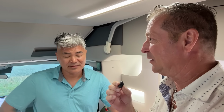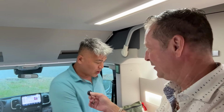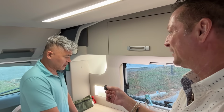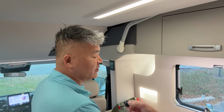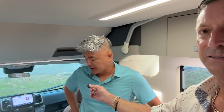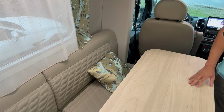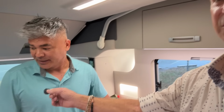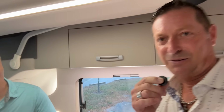Kyle, what's your overall impression of the build quality? It's very different than other vans. What would you say? Well, I guess overall impression is actually good quality. The material is good quality. I mean, they're not using cheap material, I can tell you right now. Everything looks very European, very modern. Clean looks. It's almost like my Mercedes quality. It's cool, right? Yeah, it's cool. Well said. It's cool.